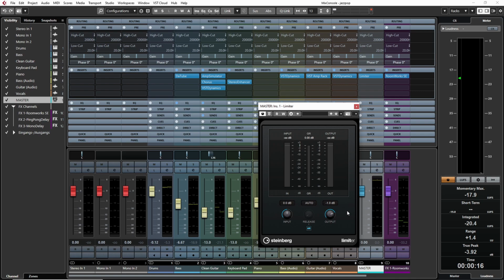And now we want to take a listen back, and I'm just making this input a little bit higher. In this case, we start with 5 decibels, and let's see if we have any gain reduction going on. Also, pay attention to this true peak here, because we will get to the true peak value when we talk about the brick wall limiter later on.